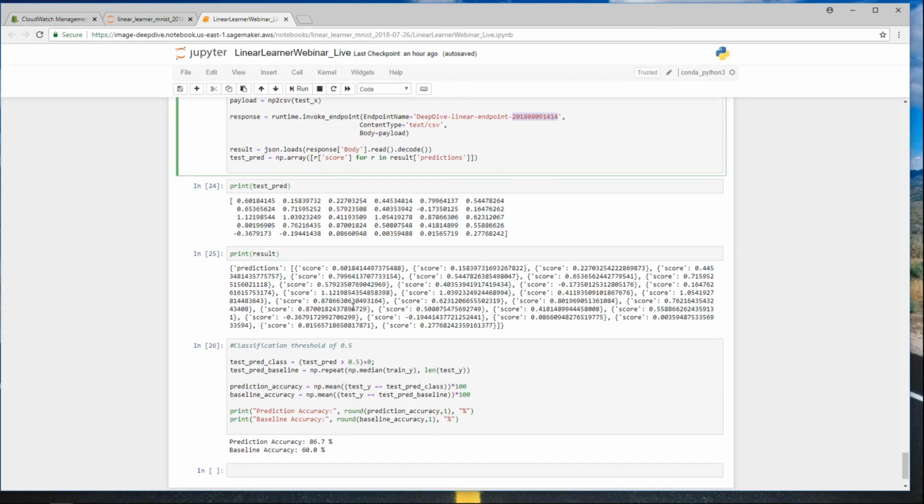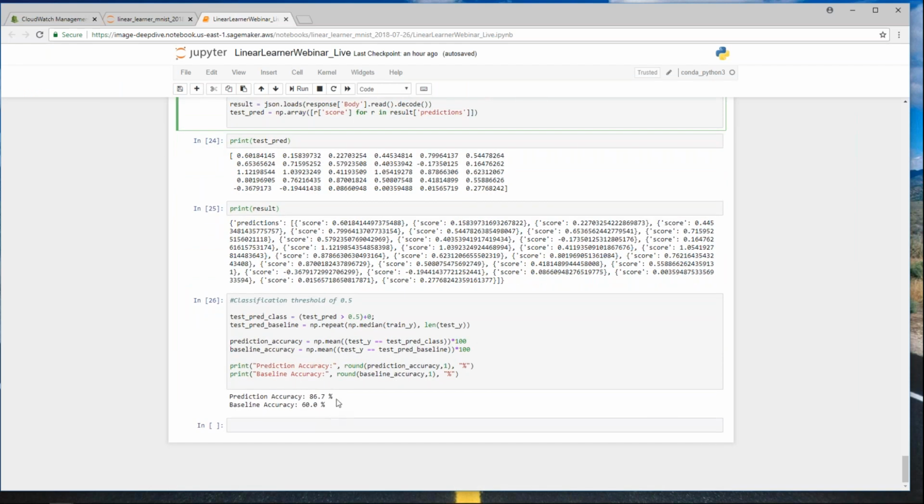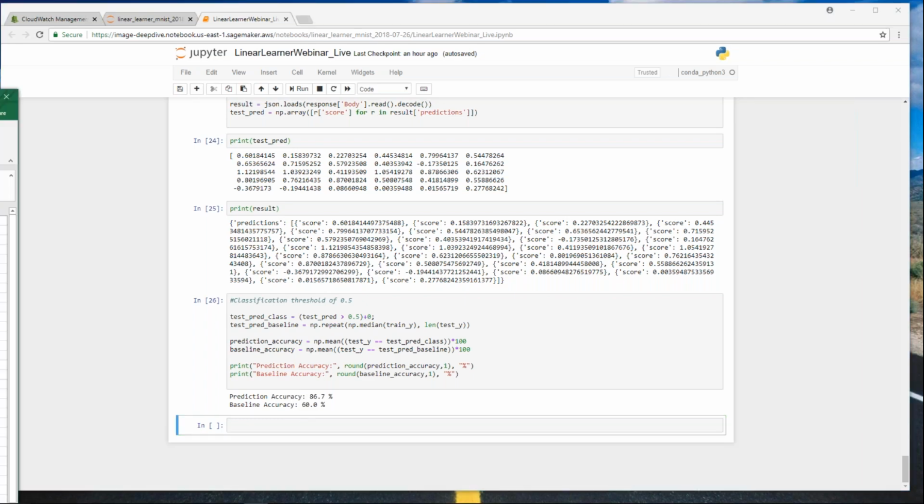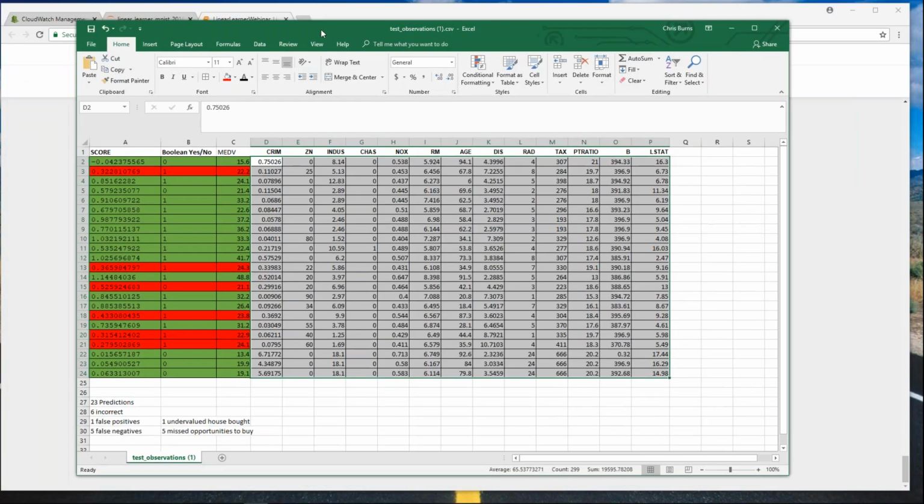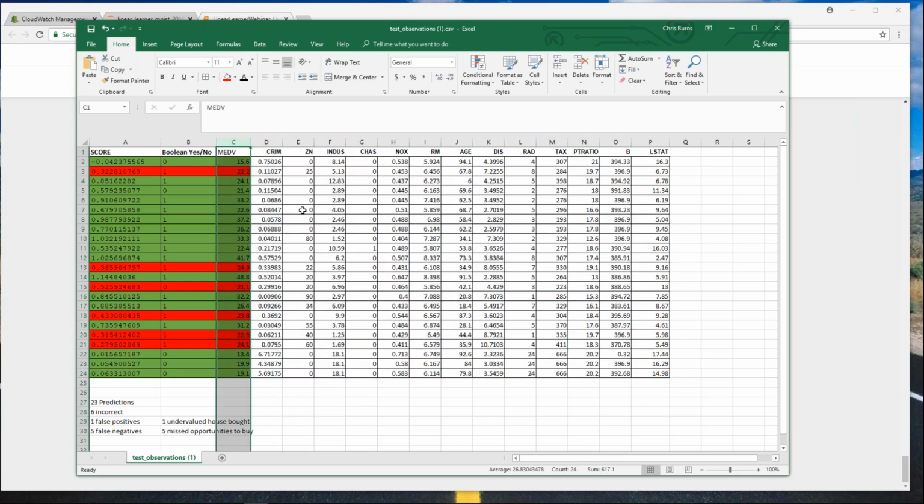So I'm going to come back here to our score. Now what I've done here, think of this like a baking show. I've done some of this beforehand because we only have an hour: I've built this quick spreadsheet. What I did here is these were our test observations. So I've added back the median value. This is that call to iloc in pandas that it changed. So I wanted to verify that if it was below 22, it was changed to a 0, and if it was above 22, it was changed to a 1.